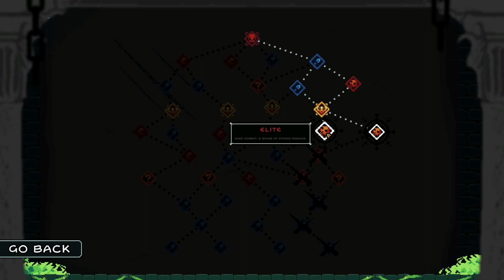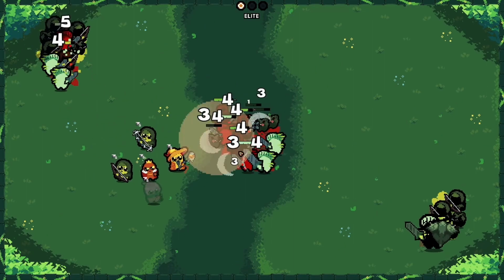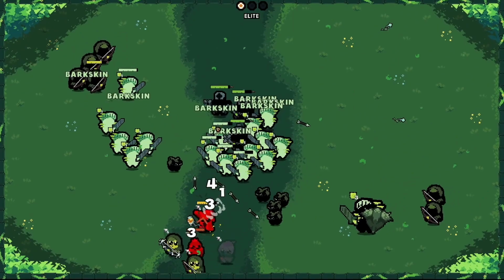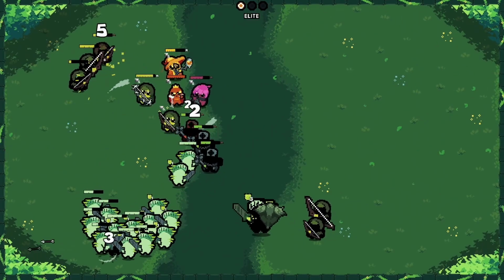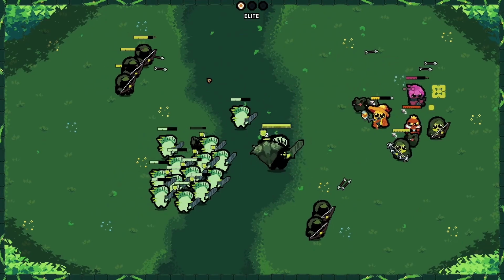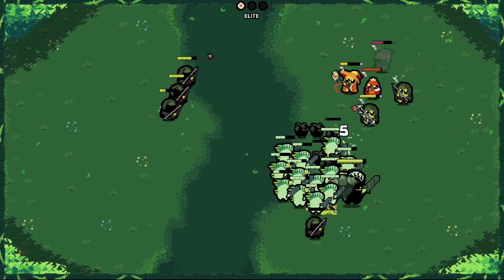This is an elite fight. 3 waves of strong enemies. Okay. Let's test our mettle here. Time to... Oh, oh boy, this is a lot. Protect the king. Protect the king. At all costs. Oh, I think we're dead. I don't think we were ready. I don't think we were ready for this.